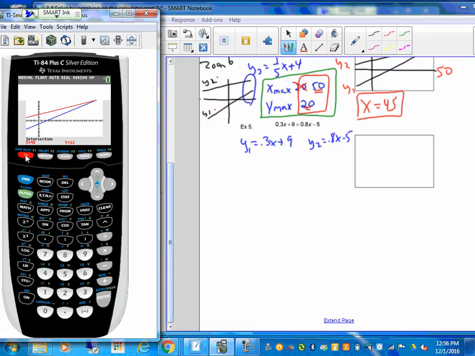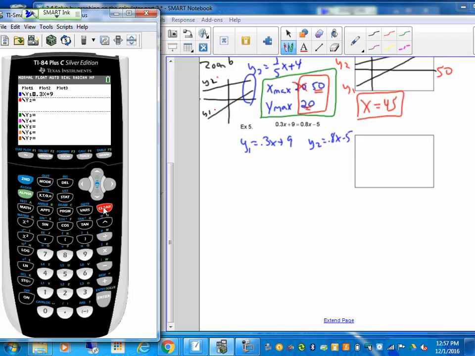You can go into Y equals in your calculator. Please hit clear, because if you forget to hit clear and you type 0.3x plus 9, do you see how it's still got some stuff left over from the previous column? When you do that, we tend to make mistakes. Your best bet is to clear, then 0.3x plus 9. The mistake I make most often is to hit the negative when I need to hit the decimal, so I'm just sharing that in case you ever make that same mistake.